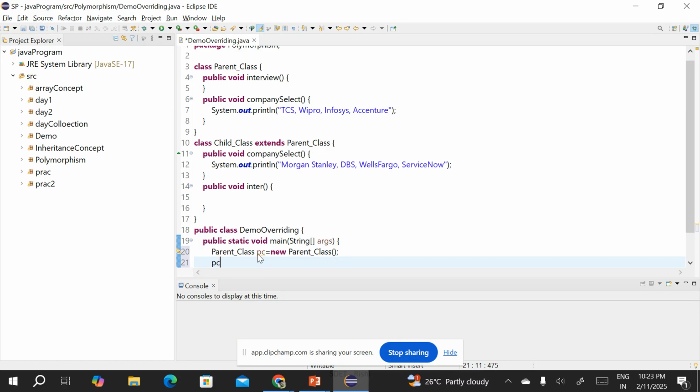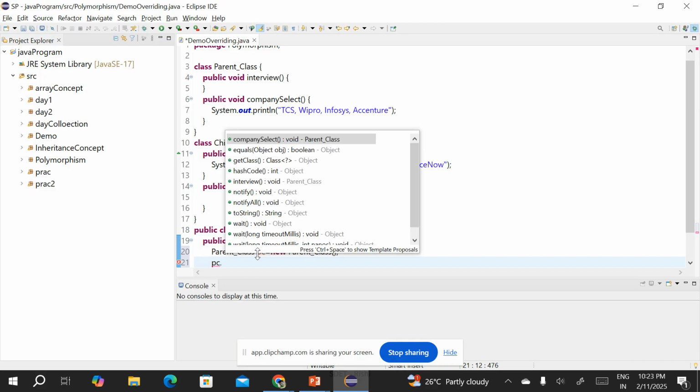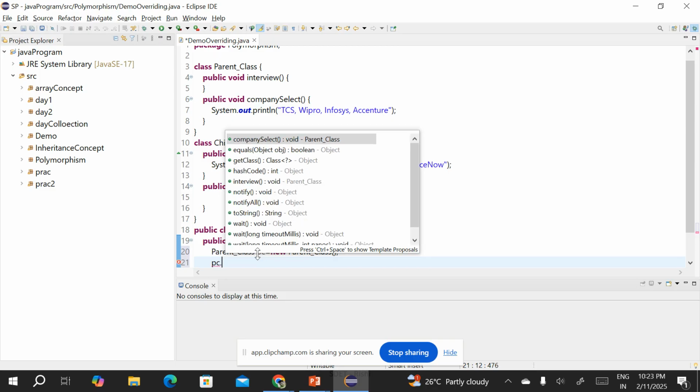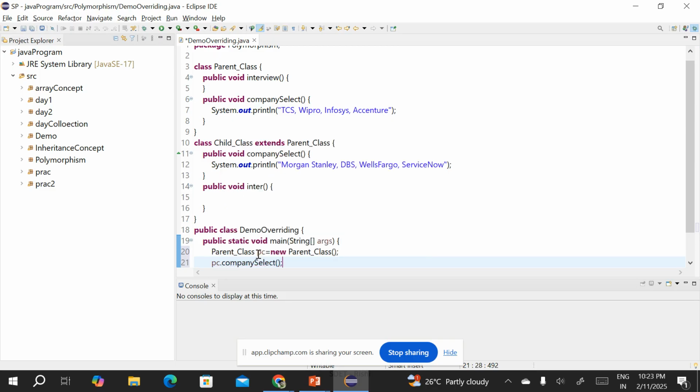Now it will look for PC dot company select. There is one company select method, and it is looking for parent class methods. So it will go and check whether the parent class has the company select method or not. Yes, it has, so it will print like this.